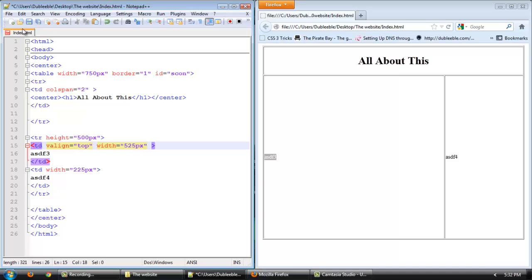If you are using IE, by default it's also horizontally centered, which you would have to change too. But because of how IE works, I usually don't do that. I usually use CSS, which we will do after. So I'm just going to do this to both.